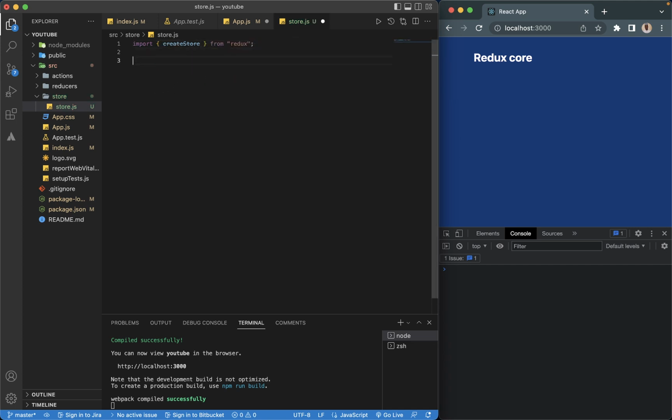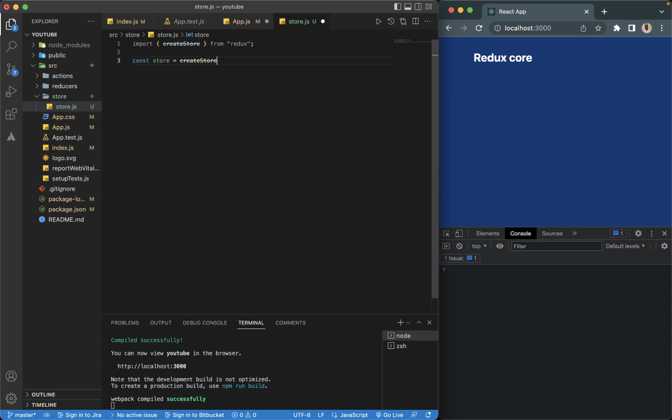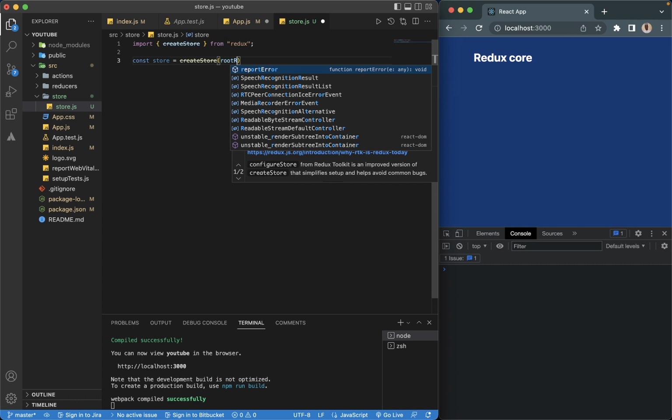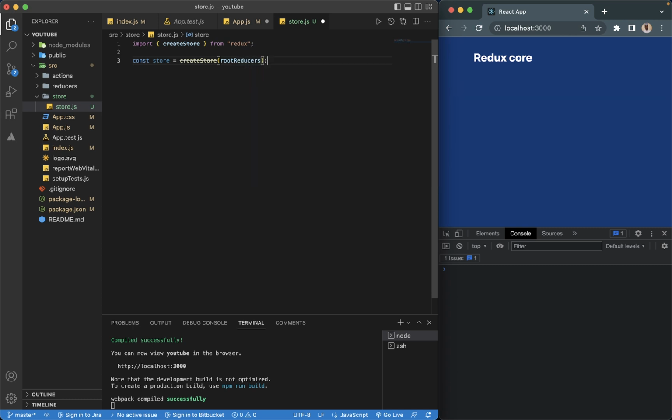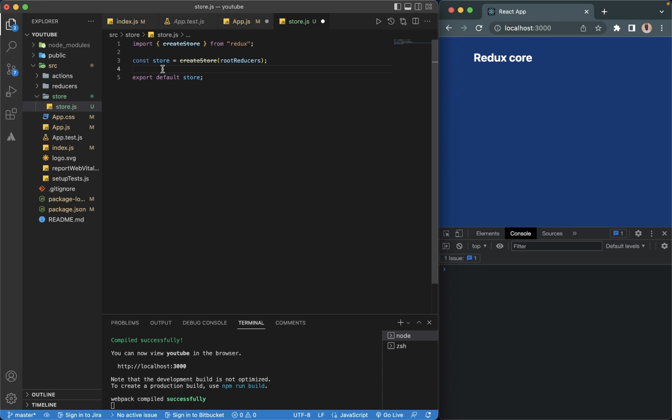After you import createStore from Redux, you can now create a variable to hold your store. Say createStore. And always don't forget, our store will pass in our reducers. Let me call it rootReducer. And don't forget to export your store. Let me export by default. So now we have successfully created our store and we have passed in our root reducer here, even though we haven't created it.